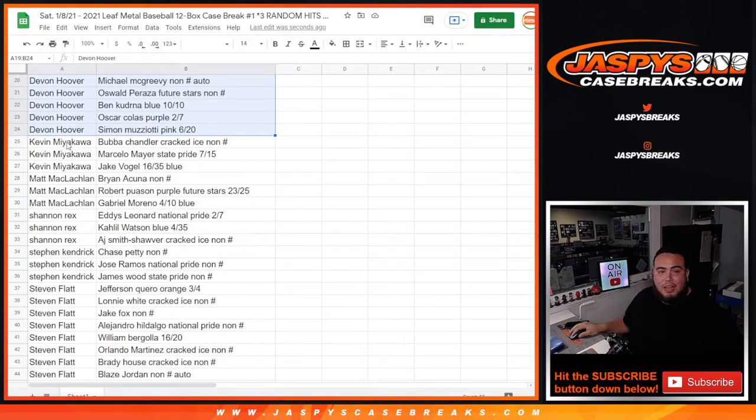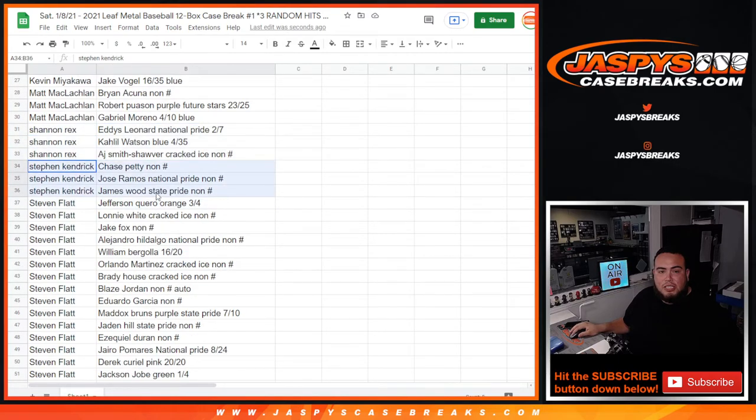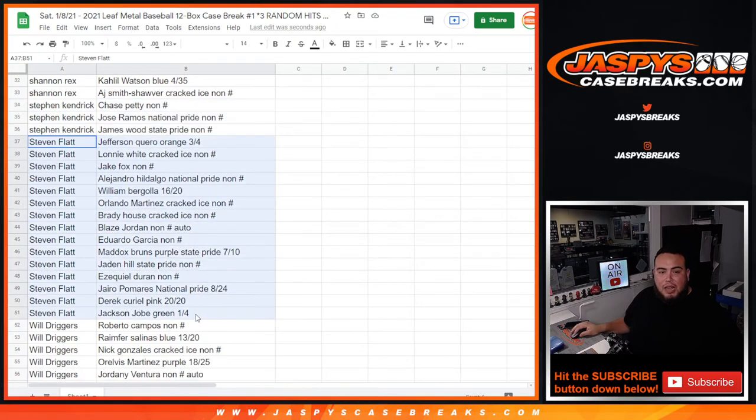Sorry about that, man. Kevin, you got Bubba Chandler, Marcelo Mayer, very nice, 7 out of 15, and Jake Vogel. Matt M, Brian Acuna, Robert Pawson, Gabriel Moreno. Rex, you have Khalil Watson, blue, out of 35, Eddie's Leonard, and AJ Shulver. Steven Kendrick, Chase Petty, not numbered, James Wood, Jose Ramos. Steven, you got a lot. You got Jefferson Quiero, Lonnie White, Jake Fox, Alejandro Hidalgo, Wilman Burgos.